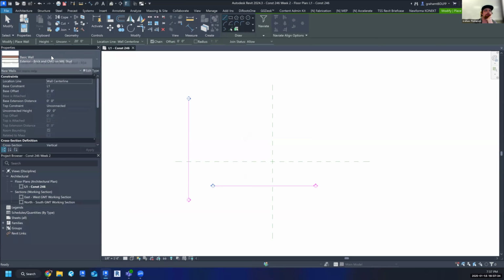Basic wall, again, brick and CMU on metal stud. And then this top constraint, I'm going to go ahead and constrain this up to level 2, right? So that should make it a height of 12 feet. You can see that there, but we're constraining it to level 2. So we're going to go from 0 up to 12 feet.